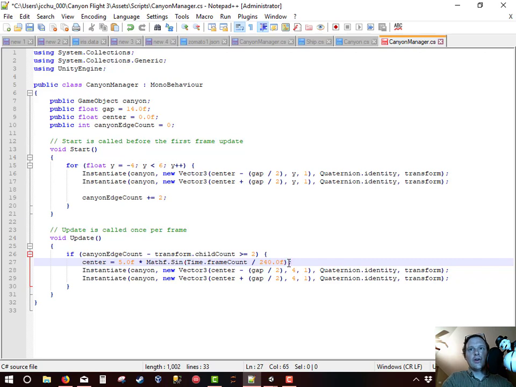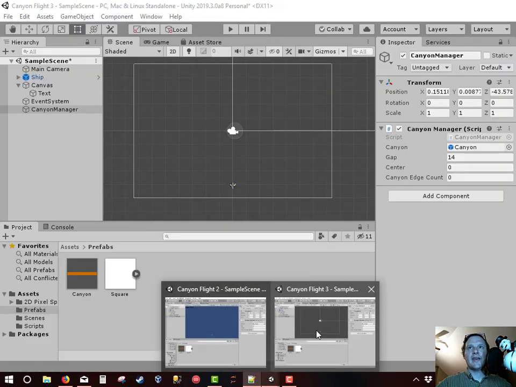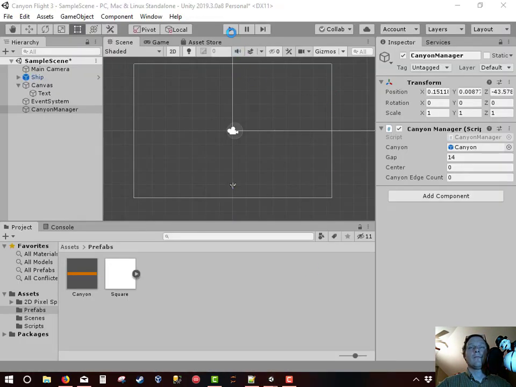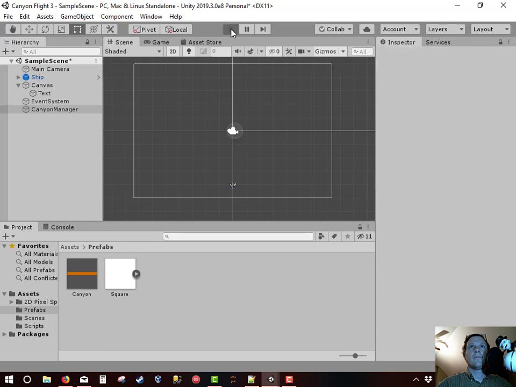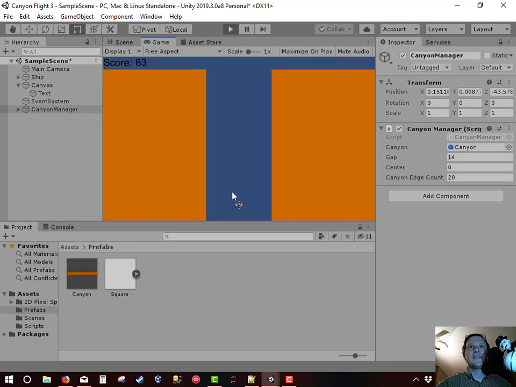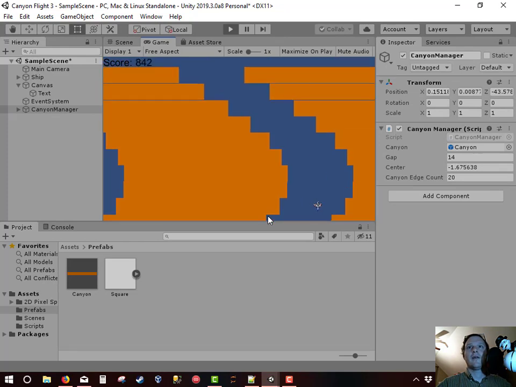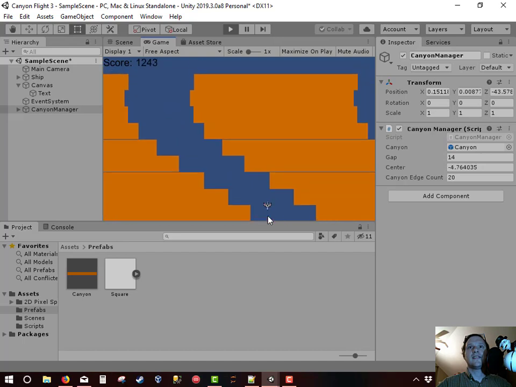And make sure you do 240.0f. So now I'm going to run my game. And the center should move back and forth. There we go. Our center is now moving.